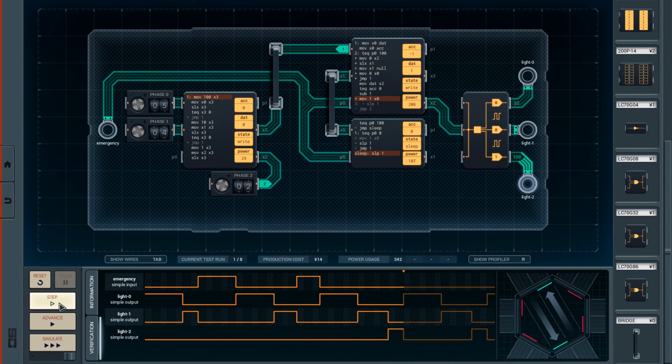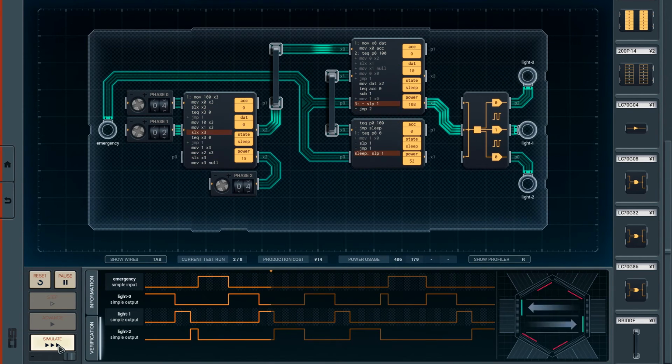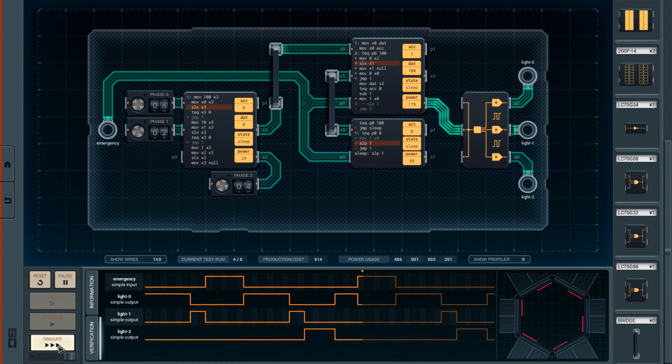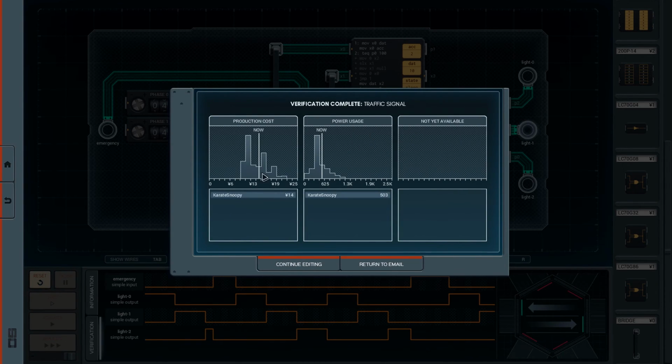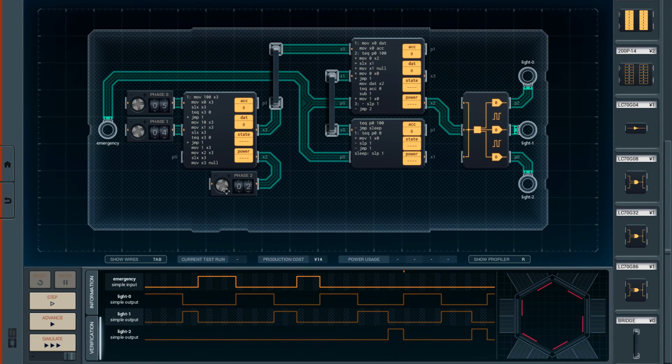Okay, that was good. Move 1 into X0. Oh, it didn't read it. So I need to move X3 into null. Let's try that. There we go. No problem. That wasn't too bad. And let's see, I came kind of in the middle. A little bit higher on power usage. Definitely there's a way to solve it simpler, which I'm sure the internet will point me to, ways to optimize design. I don't see any obvious way to optimize this. This is a pretty complicated instruction set.